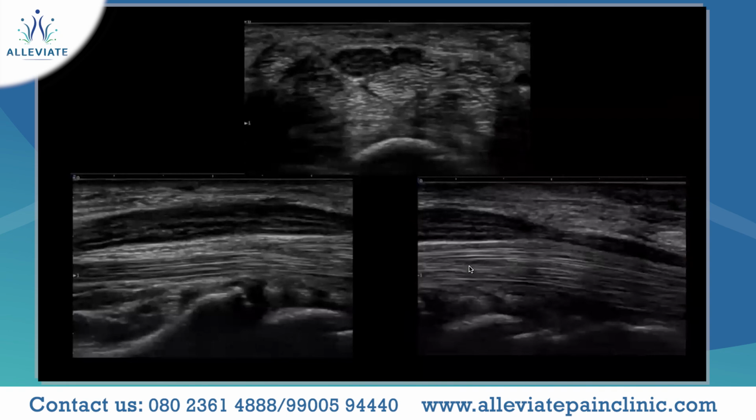Here, of course, it's a median nerve, but I thought for the sonopathology part we could just add this on. Here you can see that it is more hypoechoic, fluid and edematous. Fluid has collected, there is edema, and this is in short axis. This is in long axis, you can see that the nerve is quite edematous, and here you can see the exact location where the entrapment is happening.